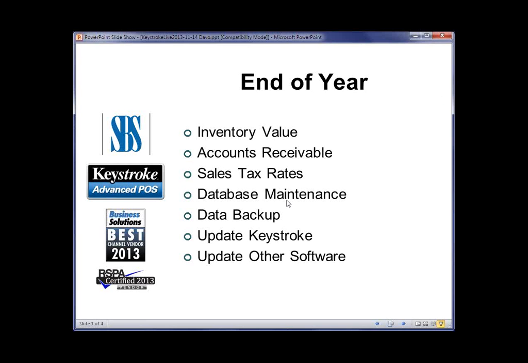The one glaring thing missing from all of this is variance, getting the right quantity on hand in Keystroke. And Lynn is going to cover that in an entire session next week. The important thing to remember about variance, I always say, is a correct quantity is better than a wrong quantity, and no matter how you get it, whether you're using variance or manually changing it, getting those correct quantities in there, especially to start a year, can make for very happy customers.